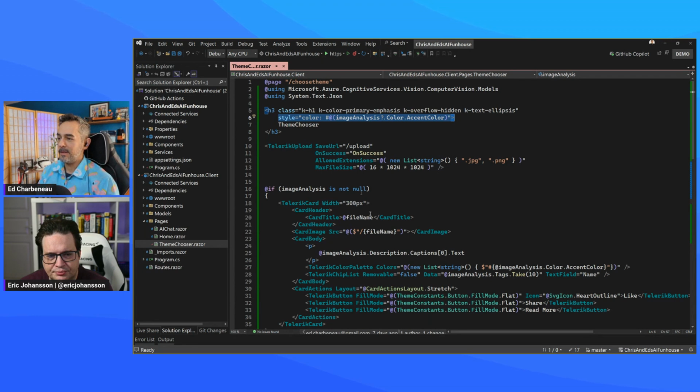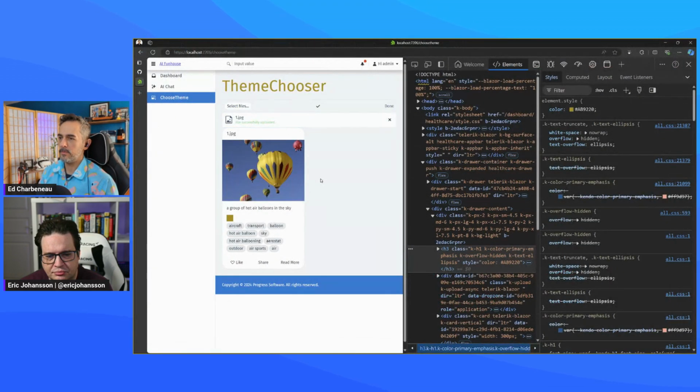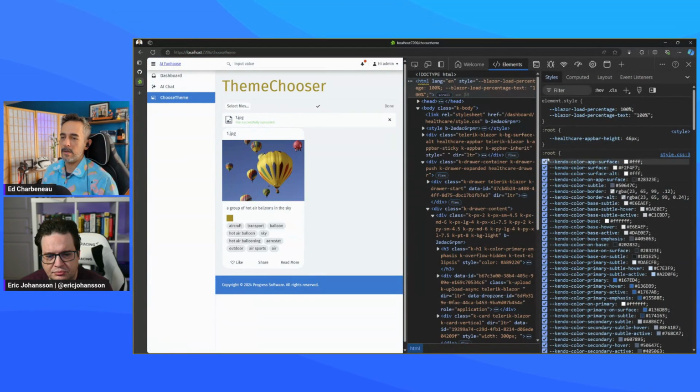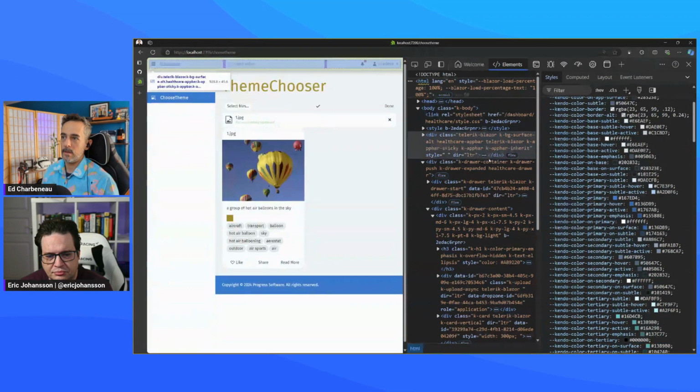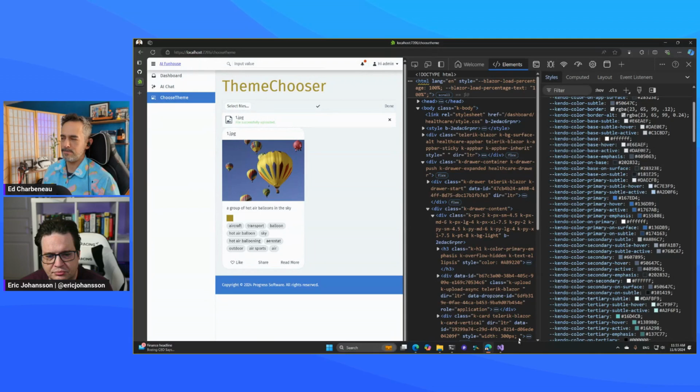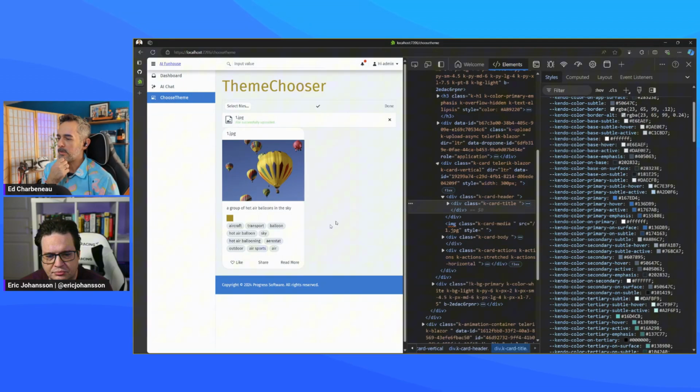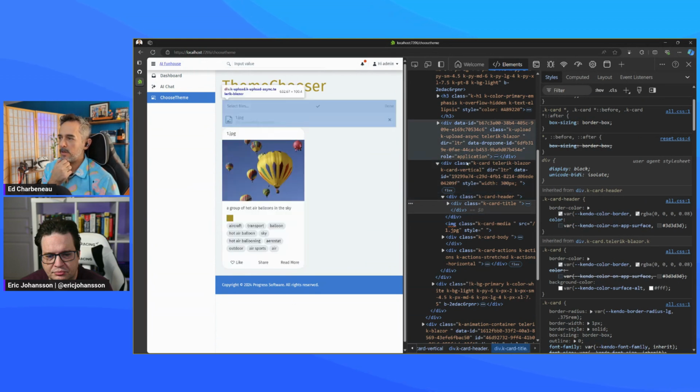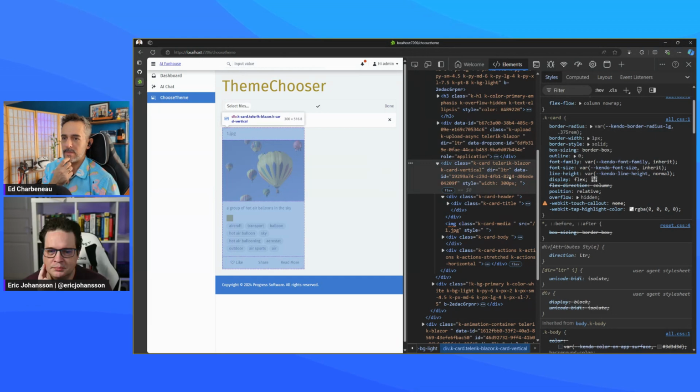What we want to do instead is override variables. There's a couple ways to do it. The nice thing about CSS custom property variables is they embrace the cascading feature of CSS. So the C in CSS is obeyed. If I were to come into my document anywhere below root and redefine one of these variables, then depending on the hierarchy in the document, it will change that variable. If I were to come in here, let's see, inspect this card. The card has, trying to find something that's actually colored.